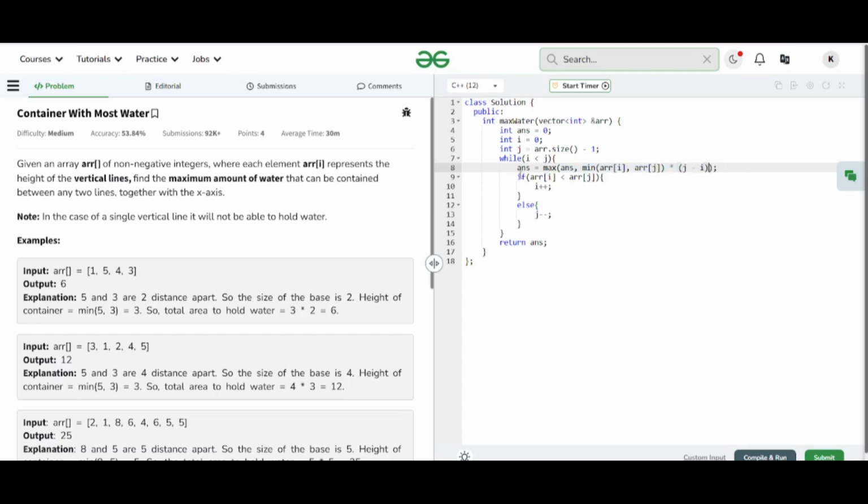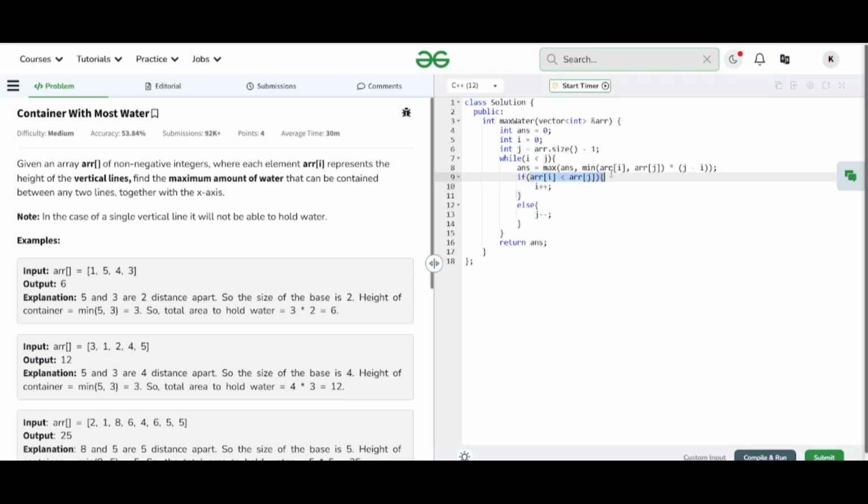So if the height of i is less than the height of j, that means the height of j has not been fully utilized. You have to find something whose height is greater than the height of j. i plus 1, that is i plus 1, obviously the area will be smaller, because the height of i is less than the height of j, so the area of i plus 1 is obviously less than the area of j. i plus 1 will be considered, obviously lesser area, i plus 2 lesser area. But if for i plus 3 the height is greater than the height of j, that means the height of j is fully considered. It is the maximum height found till now, the height of j.